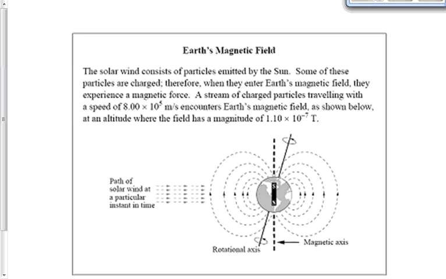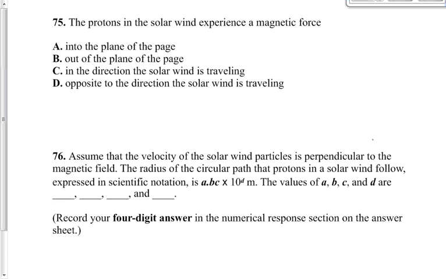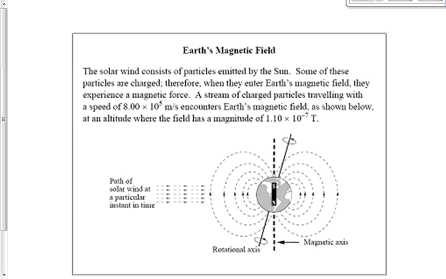I'm going to take a look at a handful of multiple choice questions right now, guys. First two of them, multiple choice 75 and numerical response number 76. I'm going to ask you to submit those as multiple choice number 1 and numerical response number 1. Submit them together, please. Do these together this time as opposed to one at a time. It all goes with information about the Earth's magnetic field that you see right here. Just take note of this for a second before you actually work on the question. What do you notice about the diagram?